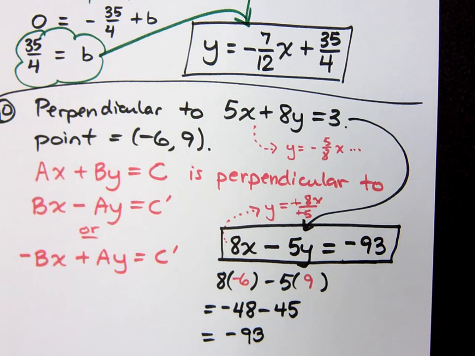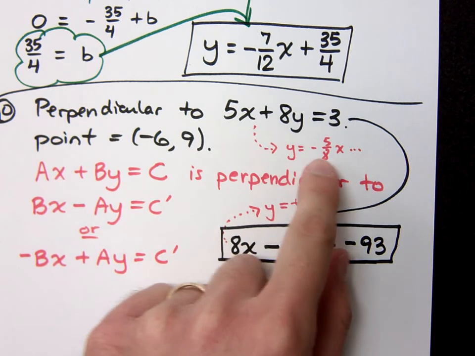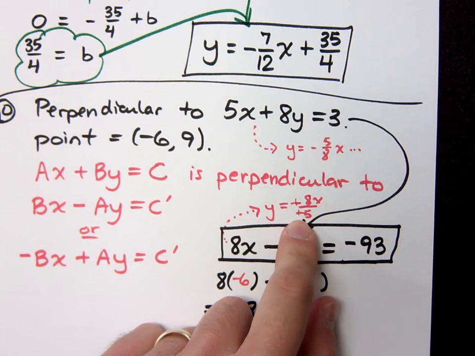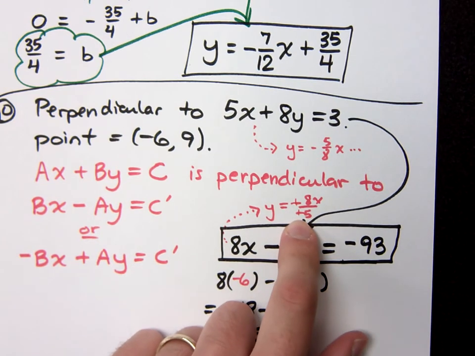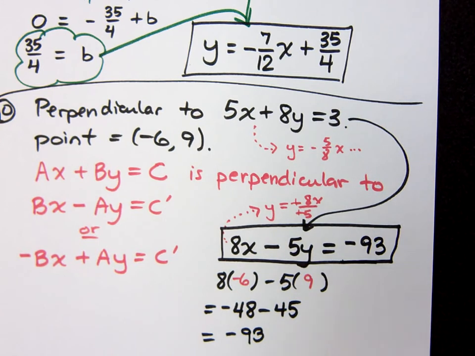So, if you start in standard form, if you work with standard form, it's going to make your work a lot easier. Notice, I didn't have to worry about fractions at all in this problem. Maybe a little bit when I was in my head solving for y to see what the slopes were going to be to make sure they were negative reciprocals. But, the rest of this was fairly straightforward. Any questions about that?